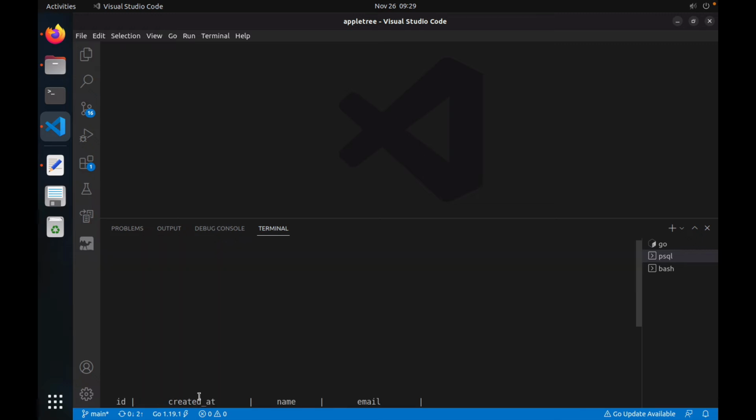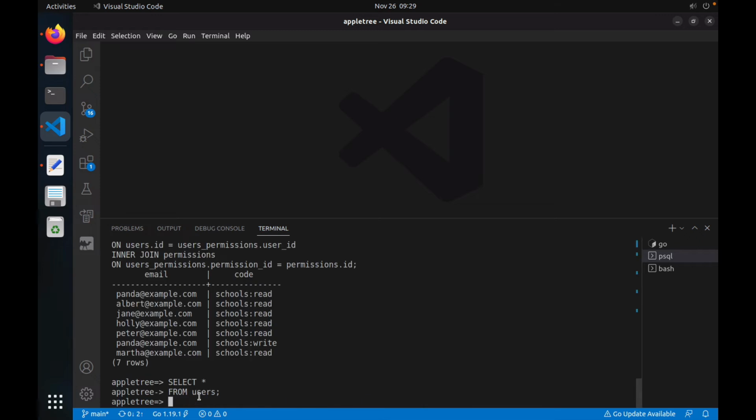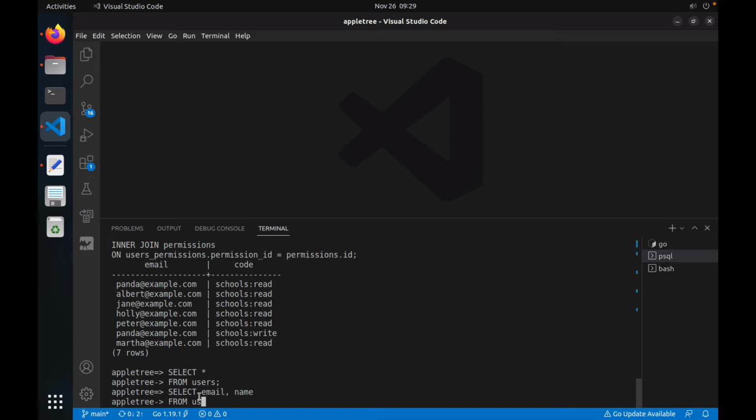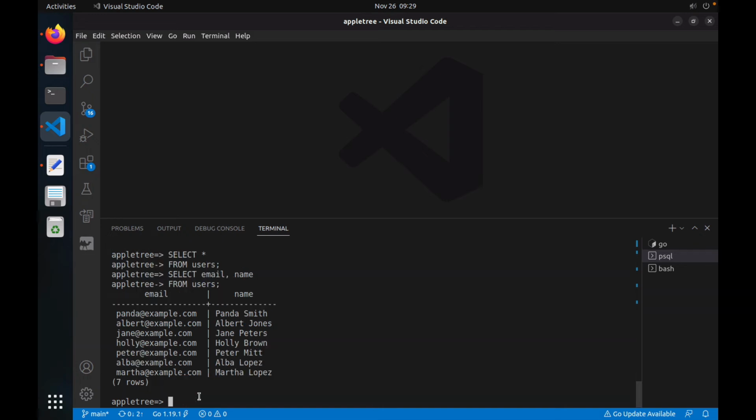Okay. So let's say select email and name from users. Okay. So Alba is there, Marta is there, but the problem is when I created Alba, I did not complete the change in my user registration process.